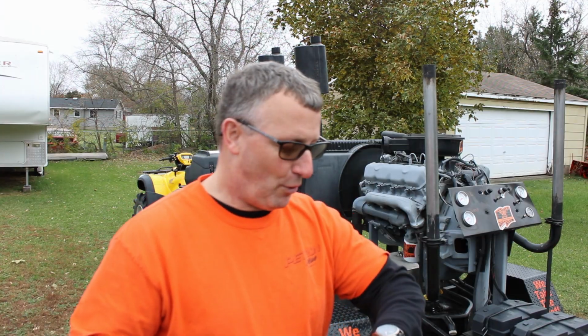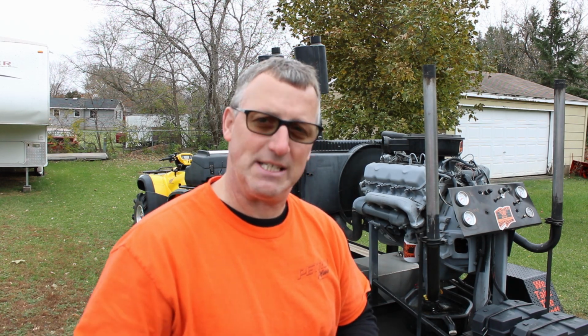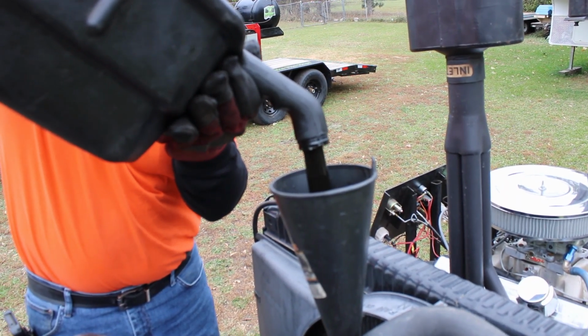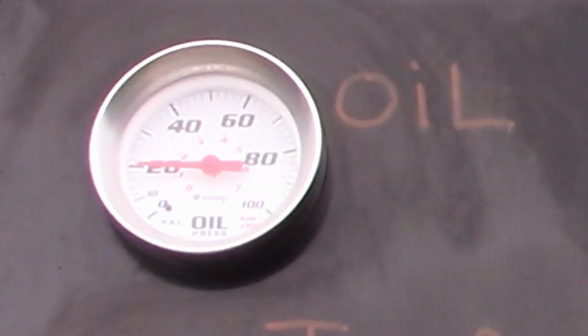This thing's been running for over an hour, guys, now. This thing could run all day long because it's been treated with Petron Plus. I'm gonna dump the oil back in there. You're gonna see basically what a temp gauge is at running for over an hour. You're gonna see the oil pressure gauge go back up.